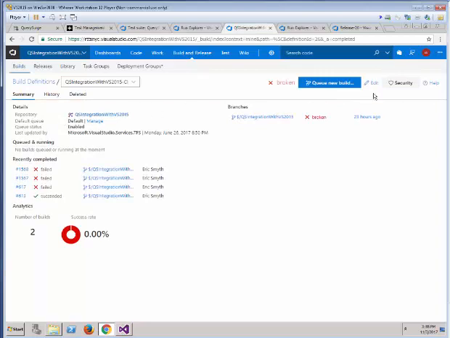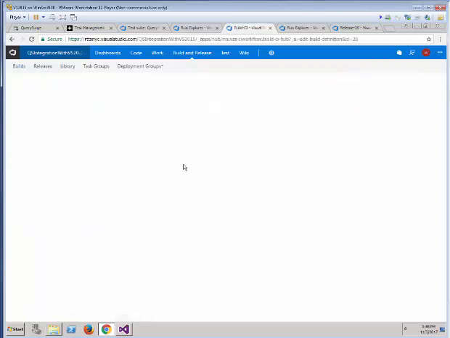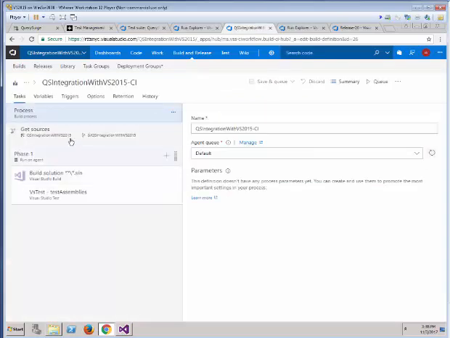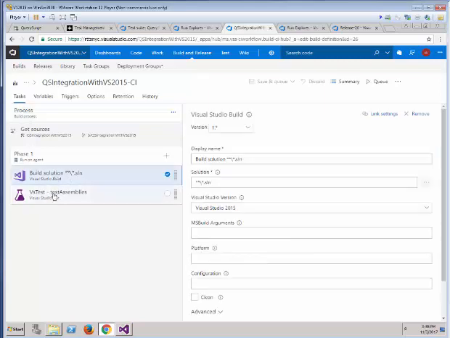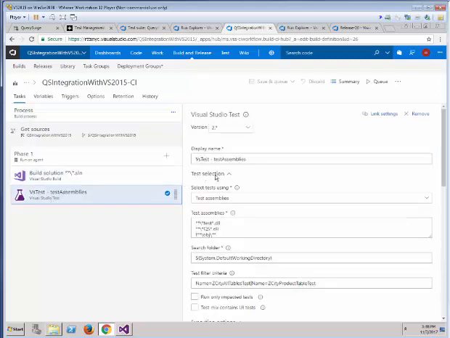and I click the edit button, what you'll see is the components of the build, which are pretty much just to check out the code from the project, and then we have test assemblies which are going to specify which unit tests we want to be executed as part of this build. And you can see here in the test filter criteria, we're executing those same 2 unit tests, ZCity all tables test and ZCity product table test.